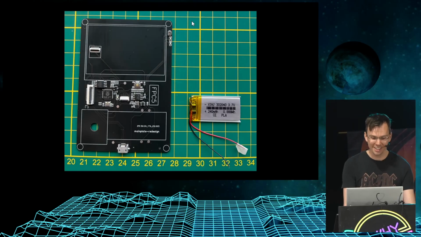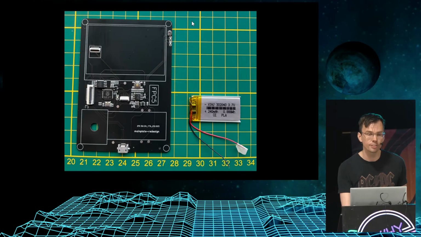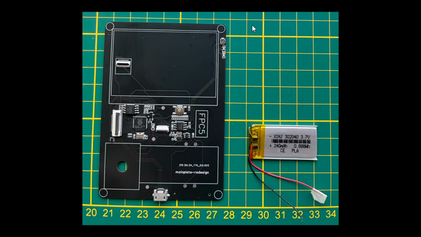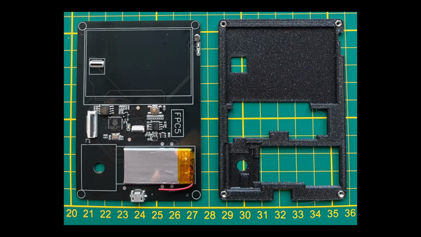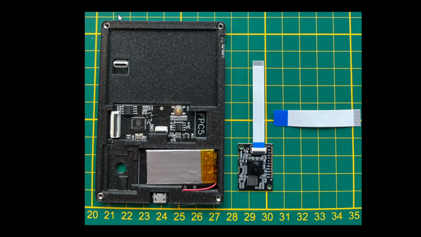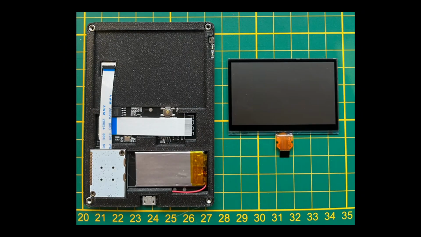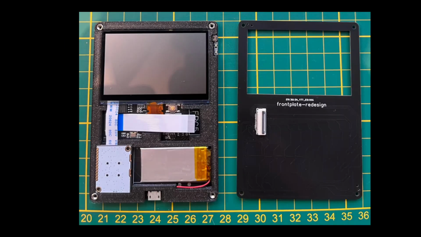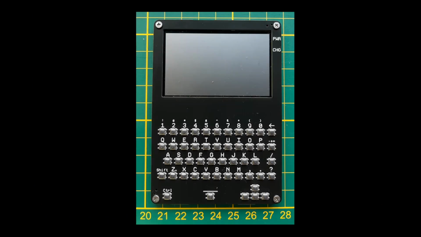And this is just a little bit how you put it together. This is all on GitHub. Hardware and software are all open source, so you can just order the hardware yourself. So this is the PCB itself. I don't know if you can see it very well, but there's the microcontroller, some power management stuff. You put a battery on there. There's a plastic spacer you can print out. There's a camera you put into it. This is the display. And this is the front plate. So this actually has the keyboard itself. On the other hand, it's also a PCB. And then you slam it on top of there, and there you have it. So it's actually 2 PCBs sandwiched together with all the stuff that you need in between there.